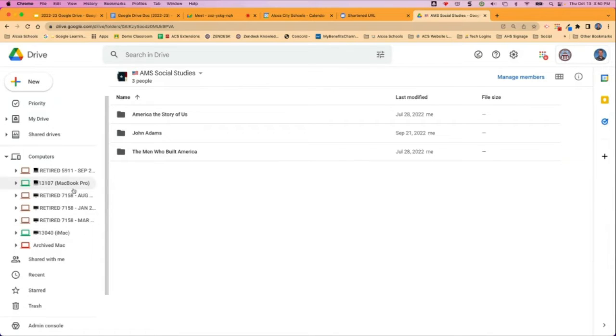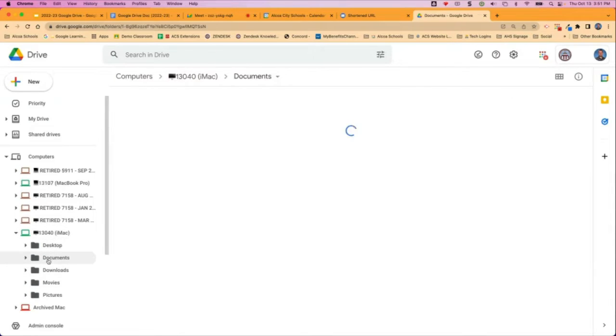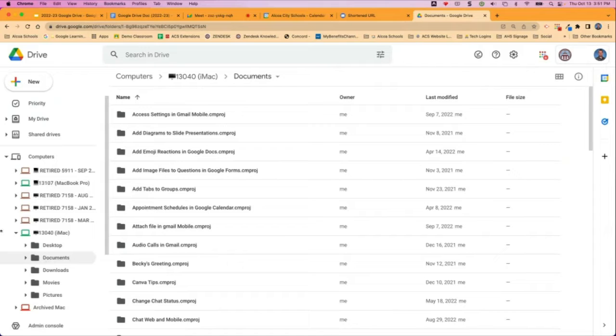And so where I have Google Drive running and installed on those machines, it's actually backing up the files automatically for me. So anytime I want to get into any one of these machines and locate the files that are inside the folders that I've marked for backup, all I have to do is go to Computers, click on the computer, and here's everything. I can quickly access all of those files. Okay.